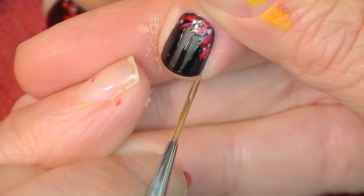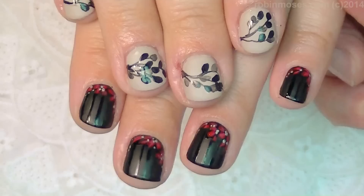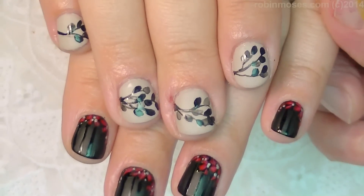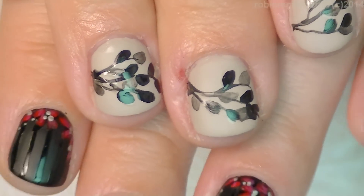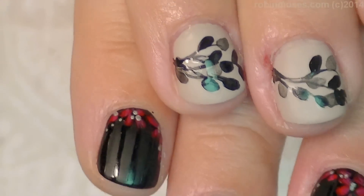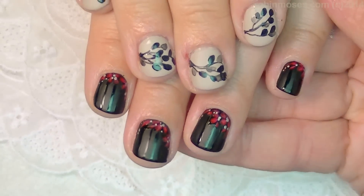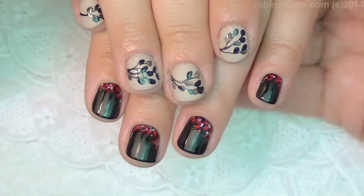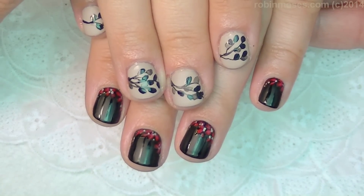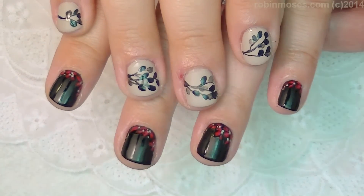And you can do that with this brush. So there we go and I will show you the end result. Here is the end result — you can see the little leaves and they're really, really pretty watercolor-like leaves that shine with the shininess. And then the red and the black on the matte at the bottom on very, very short natural nails with a thin layer of gel. I upload every Monday, Wednesday, and Friday so please check me out, share them. I will see you back with more — to all my regular viewers, I love you guys. Thank you so much for watching. Bye!